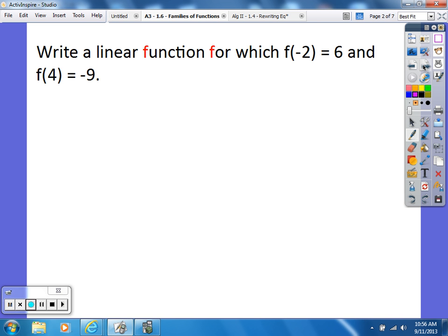What pops in? Line, okay. I keep thinking you're saying 9, but line. All right, when you think of a line, what things do you think of? Points? Slope, all right. So if we're writing the linear function, we definitely need to find the slope. How do I find the slope, though, if I know f of negative 2 equals 6? What is that as a point? Mallory? Yeah. Negative 2, comma 6.